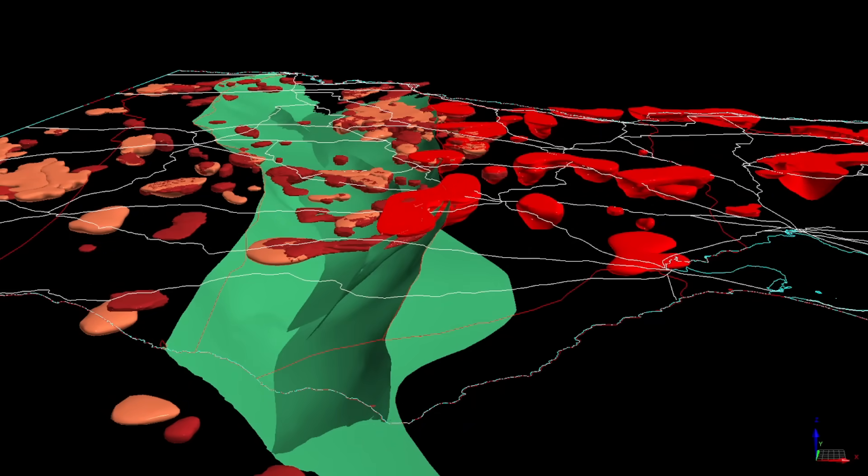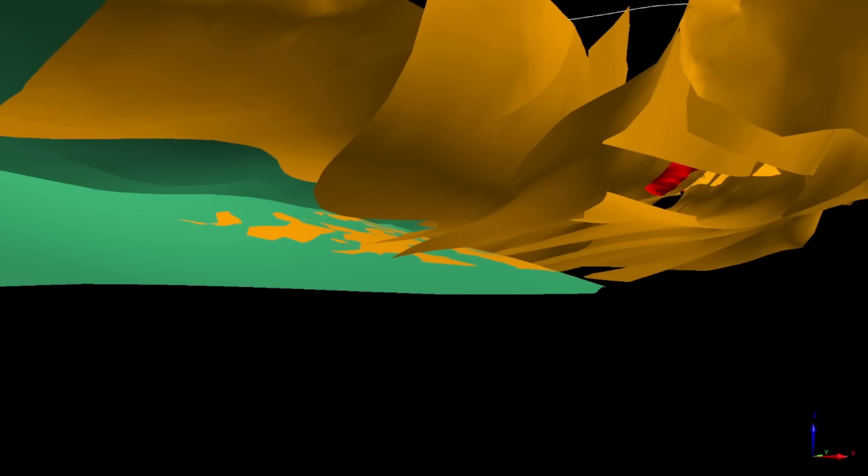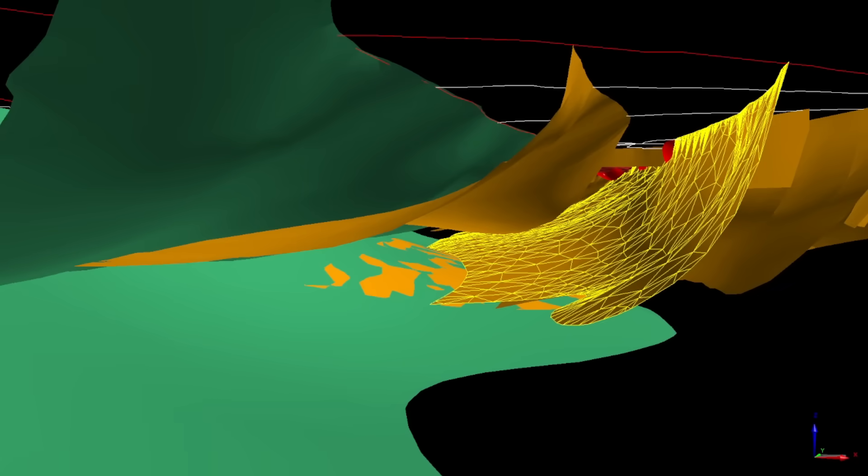But it's not just this that's interesting. It appears like the goldfields in Ballarat are also linked to the Moyston fault. Look at this. At depth, we have these faults plunging and converging with the Moyston fault very deep within the earth. Four major faults intersect with the Moyston. This is a great example of how interconnected geology is.